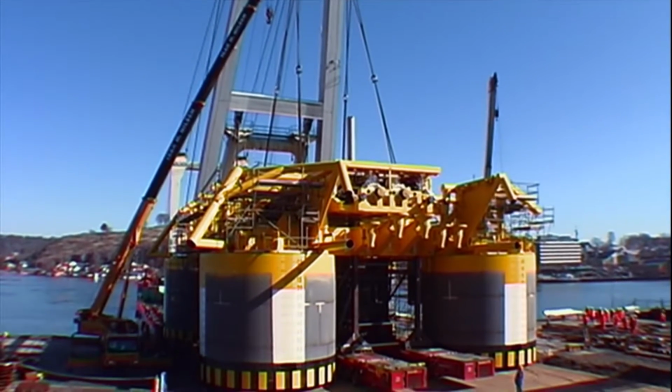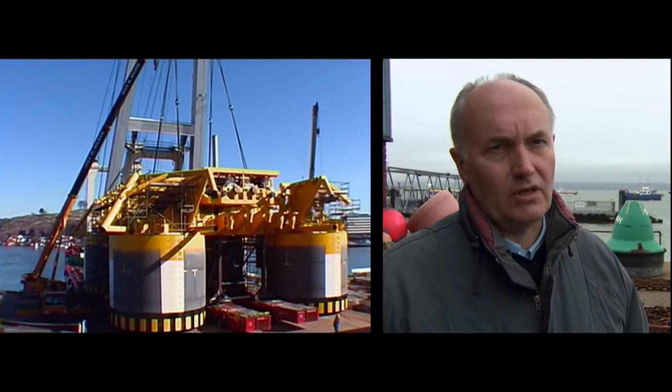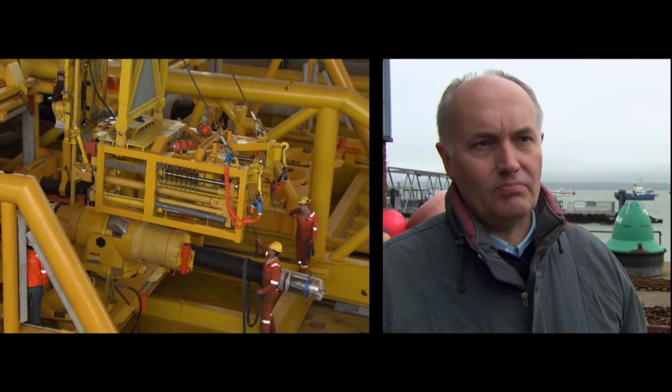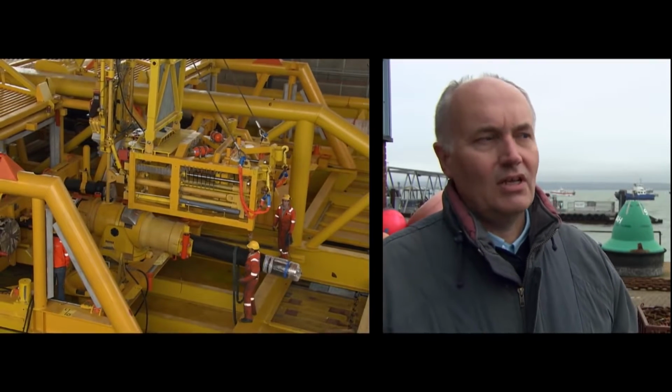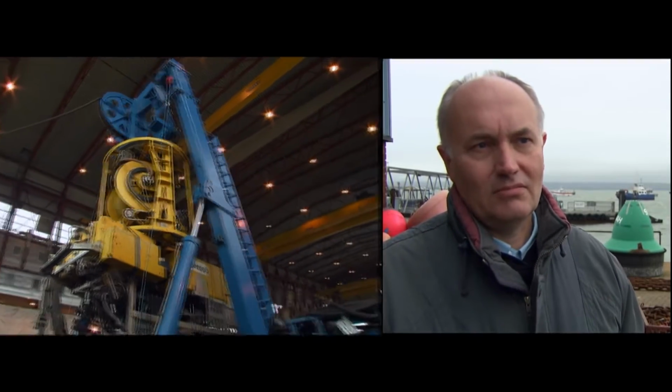Richard Benyon is a subsea engineer. The main thing that you've got, the difficulty that you've got, is it's dark, it's the devil of a job to put it in the first place. You've got to get this equipment onto the floor. It's highly valued, highly priced piece of equipment, and then you've got to put it together with robots, and you've got to make sure it doesn't leak.